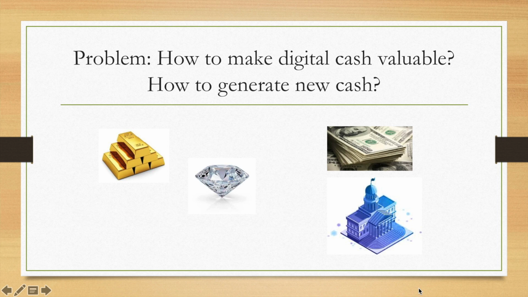To make it valuable, we can compare it to gold and diamond. They are valuable things because they are not easy to produce, and people need to invest much money to get such materials. Governments produce cash, but a government can produce as much as possible. How do we trust it? Is the cash always available? Good governments should control how much cash they produce. So this is based on the government's credit.